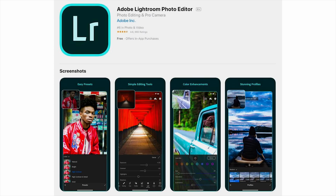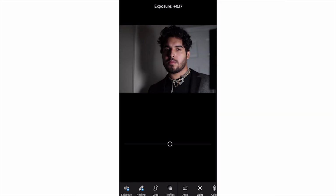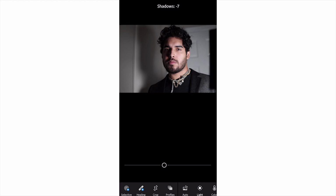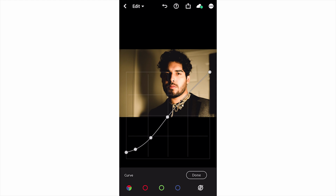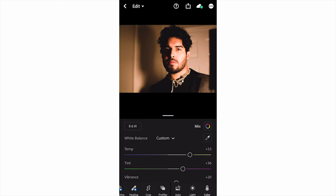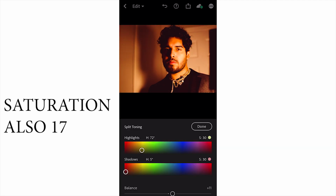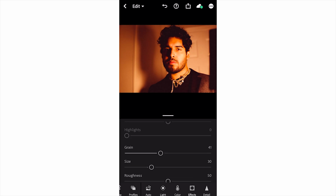To edit the picture, you're gonna need to download an app called Lightroom that's free if you edit just JPEGs. So you can get it on your phone, and then you're gonna open up the app, and now you're gonna use these settings. So the exposure, I did a little bit up, contrast down to 27, highlights up to 46, shadows down to 47, whites up to 35, blacks down to 44. And then you're gonna press curves and do 3 points, and then start moving it around until it looks just like this. And then for white balance, put temperature up to 53, tint up to 51, highlights in yellow and shadows in red, and just copy the saturation. Dehaze down to 14, grain up to 39, size up to 30, and roughness, keep it at 50.